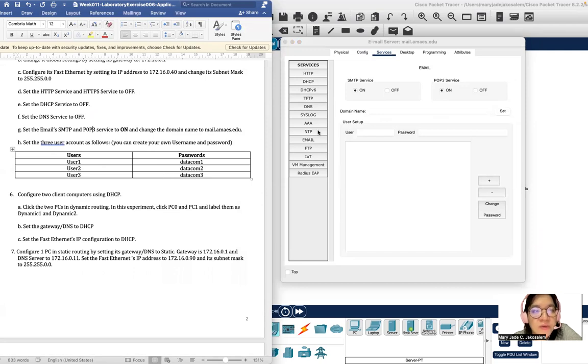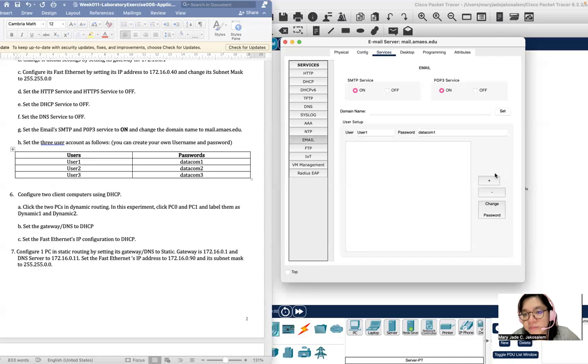You can create your own username and password. However, for instructions, so that we're not confused, I'm just going to follow the username and the password as stated in our activity. So datacom1.